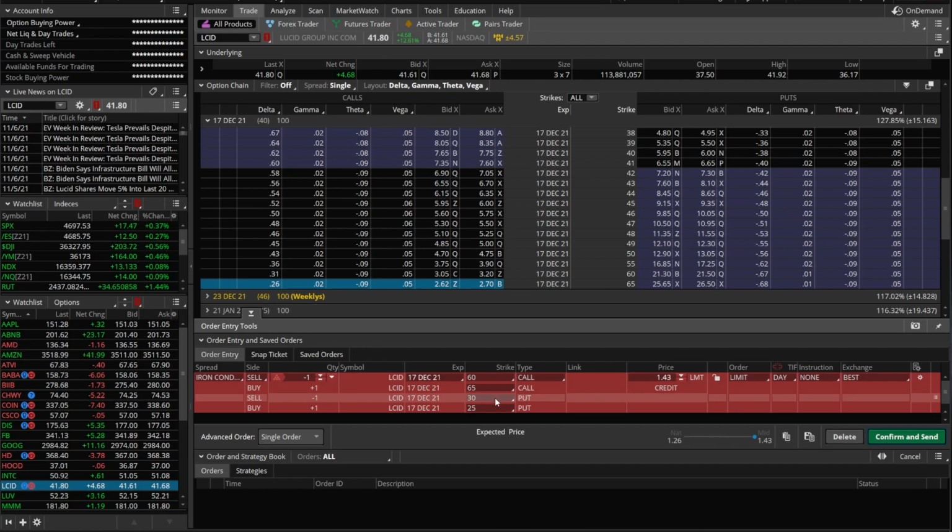What that means is basically buying back this 30 by 25 put spread and then maybe selling a 50 by 45 put spread, pulling in an additional credit. And what that credit's going to do is offset some of the losses should things continue to go against you. Now, this isn't going to be perfect, and at a certain point, you're going to have to stop.